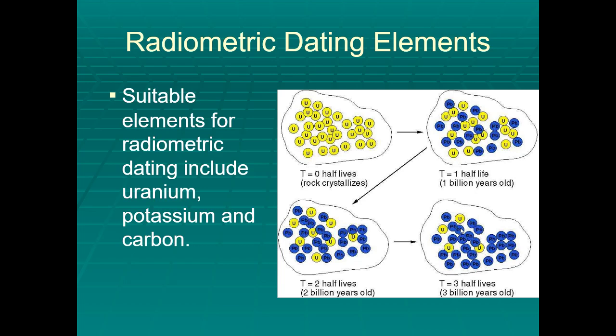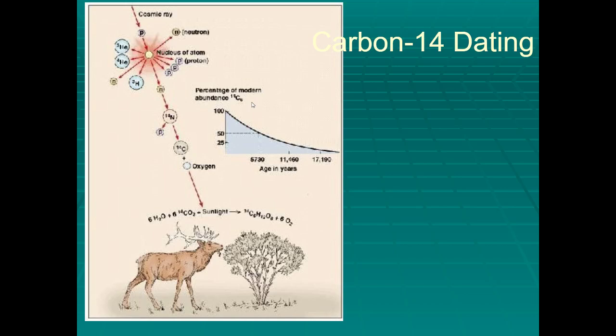And so if I do the ratio of lead, Pb, to uranium, I find that it's about 1/8. Well, I know that in order to go from full uranium to 1/8 uranium is going to be 1, 2, 3 half-lives. I can tell you that this is about 3 billion years old. So uranium is just one example. We also use potassium, and carbon dating is not used for dinosaurs, but it can be used for things that are more recently decayed.